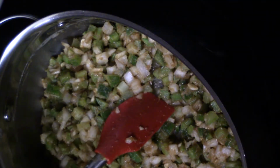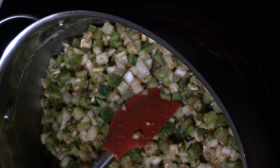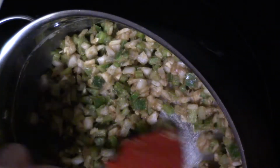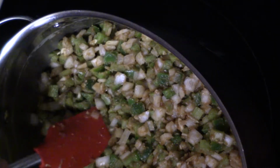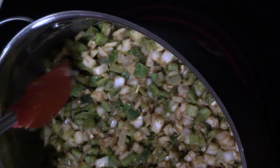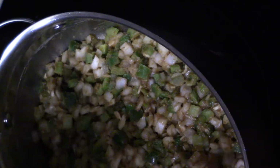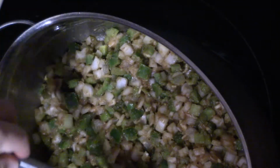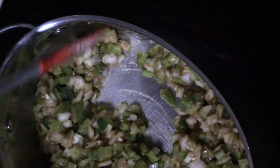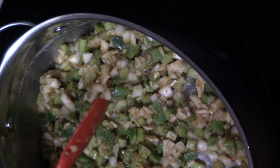And we're going to move this heat up to about medium high. And again, we are just going to cook the vegetables until they become soft. We don't want really caramelization of the vegetables, so please watch your heat. And I'll be back when these vegetables are soft.